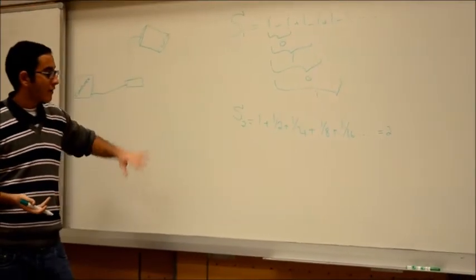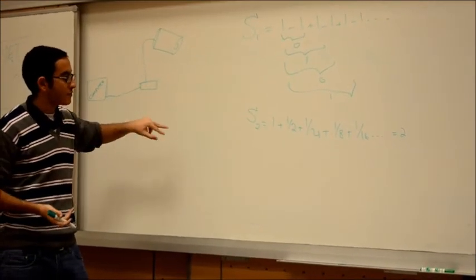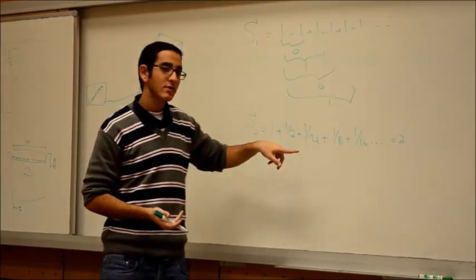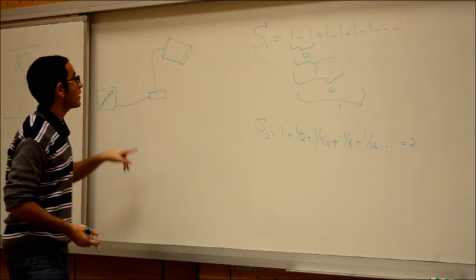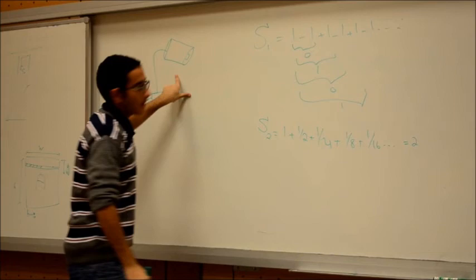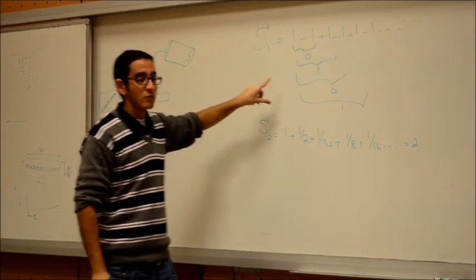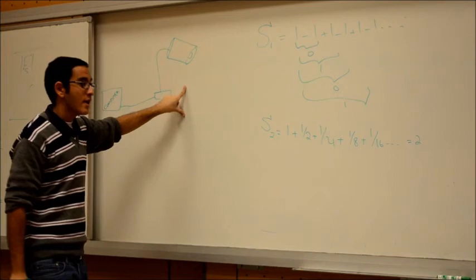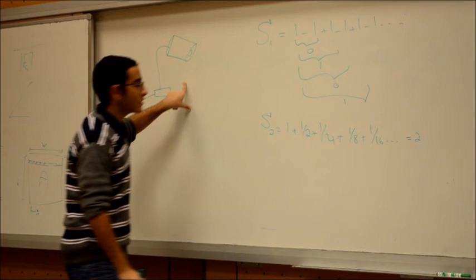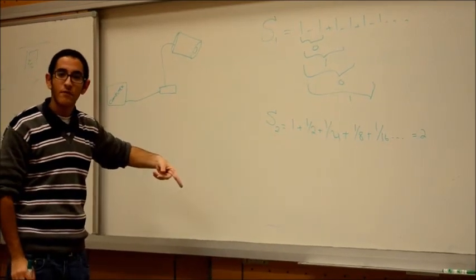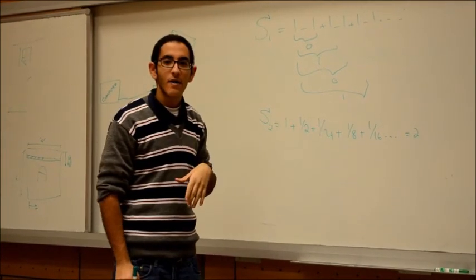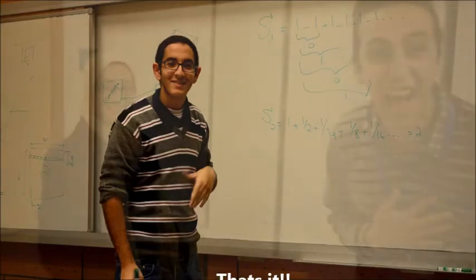All right. So after 1 minute, it's on. After half a minute, off. Quarter of a minute, on, off, on, off, on, off, on, off, at an increasing rate. And then at the end, we'll find out if the sum is equal to 0, our lamp is going to be off. If the sum is equal to 1, our lamp should be on. After 2 minutes, if S1 is equal to half, should the light be on or off? Or some superposition between both on and off? If it's half, it's going to be a superposition.